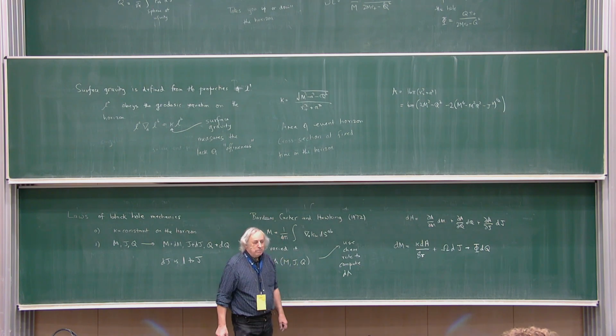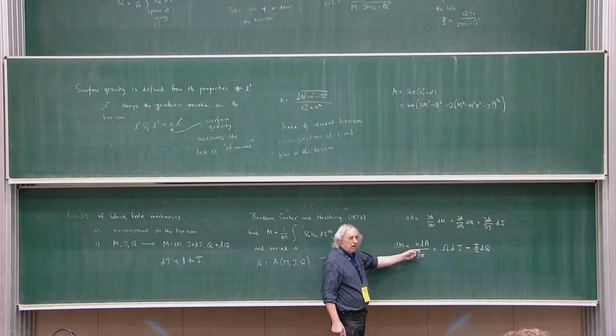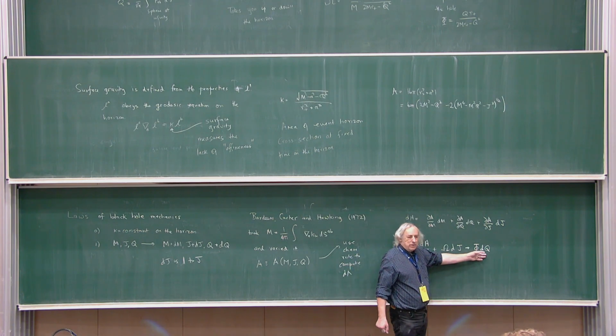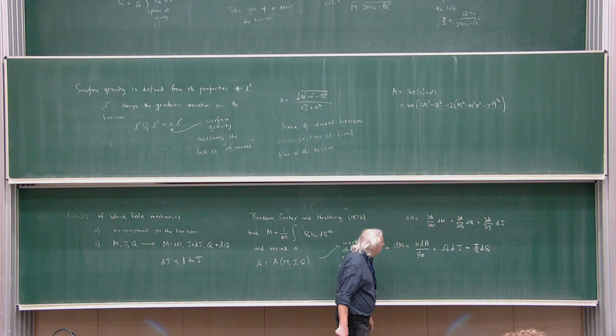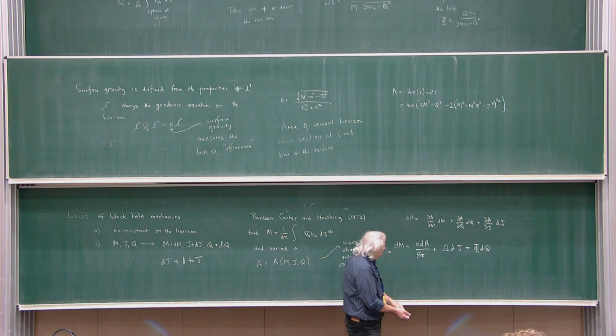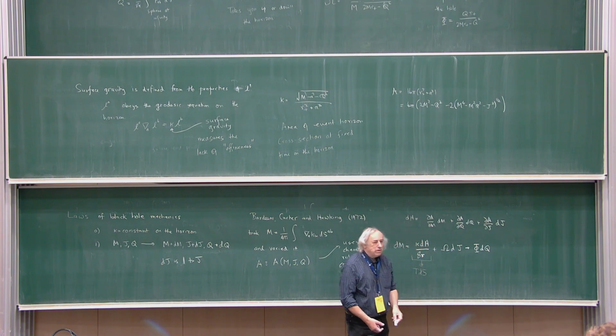Here is an example of a missed opportunity. Almost everybody would say, oh, this represents the work done by speeding up the rotation of a black hole. This represents the work done by increasing the electric charge of a black hole. This represents a change in energy, and therefore a reasonable person would say, ah, that is TDS. But that's not what they did.